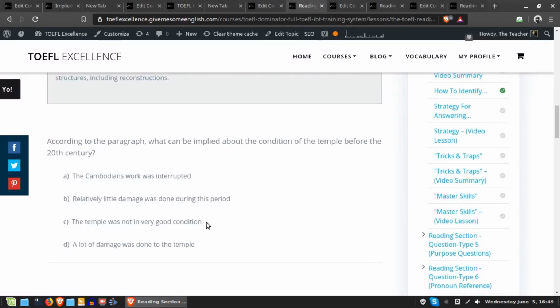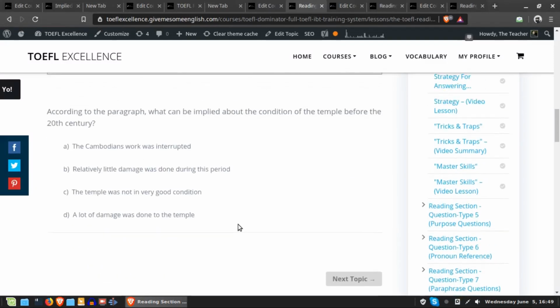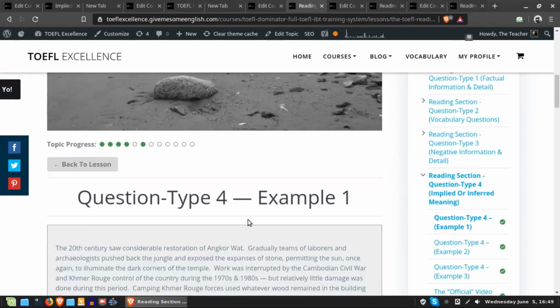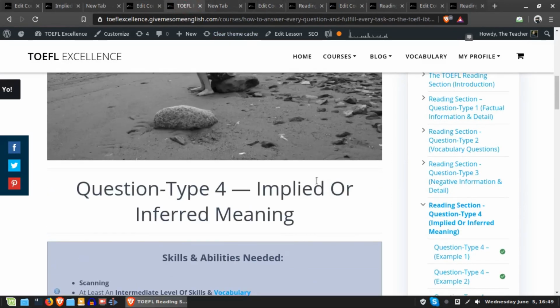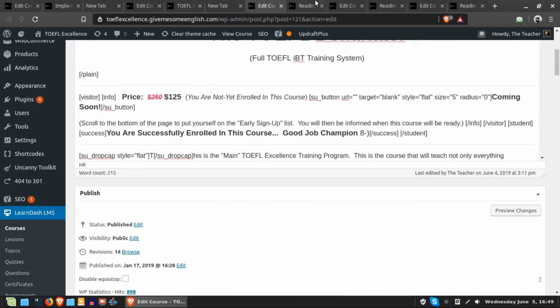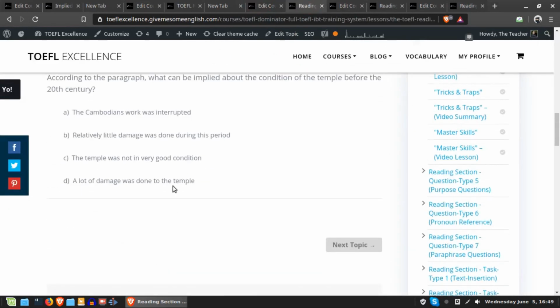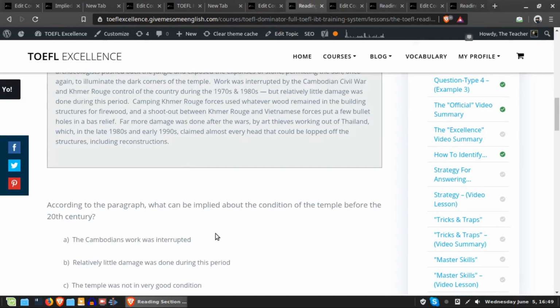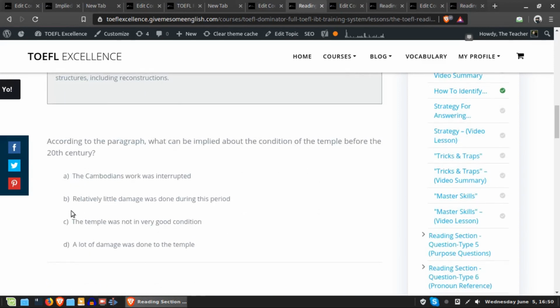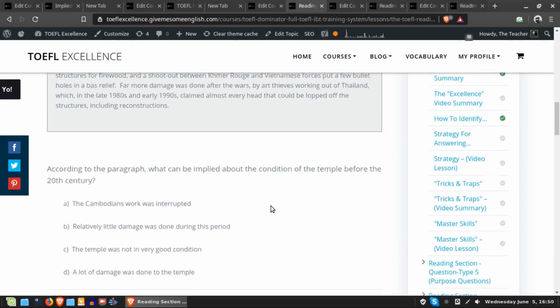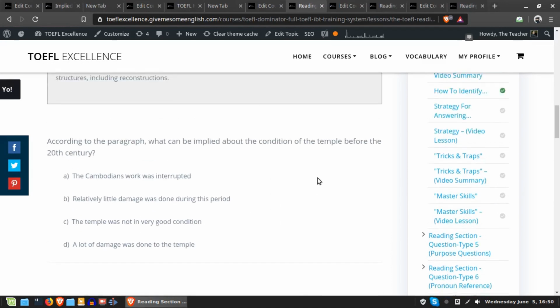Now, in explaining this to you, I spent a lot more time than you should spend in trying to find the answer, but I wanted to demonstrate how to actually find the answer. So with this one, since we need to come up with a conclusion, as I mentioned before, we have to find a conclusion about information which is implied. In other words, it's not directly stated. And we saw here that this information was not directly stated. We needed to come to this information by looking at the information and making a conclusion about restoration, damage before the 20th century. So that is the same process that you will use to answer this question.